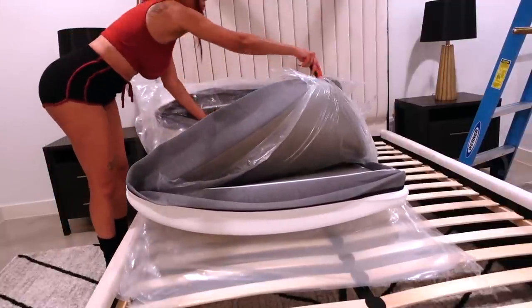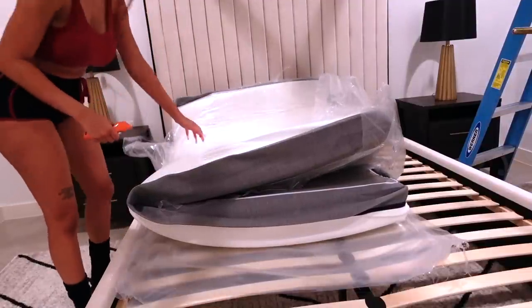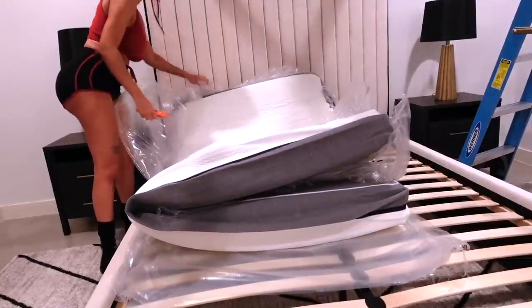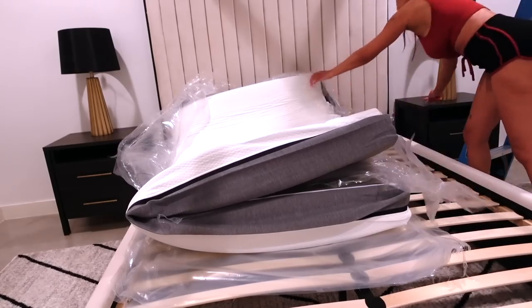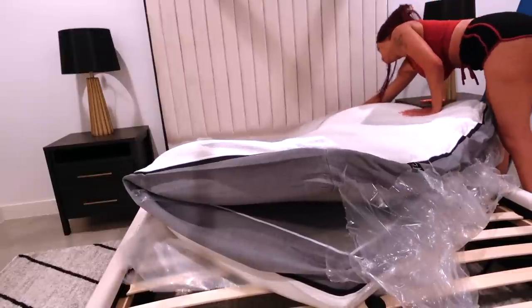Okay, so if you guys did not know, this is not my first mattress from this brand. I too have one in my bedroom that's a king size, and you guys know everybody loves Kyron, so of course they were so gracious to send over a queen size mattress for her bedroom, as well as an entire bed set. So two pillows, a sheet set, a duvet cover, and you guys will see that later on in the video when I make the bed.